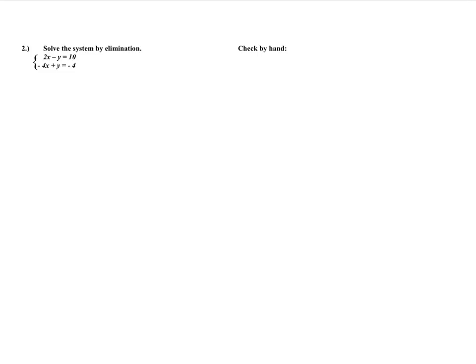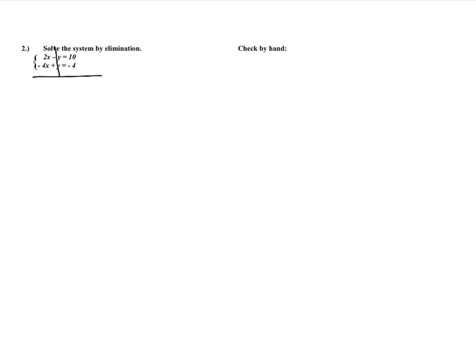All right, so looking at this first one, first step, make sure everything is lined up. Well, if you look, it is x, y, equal sign, constant. Everything's lined up. Second thing, try to eliminate a variable. The way I'm looking at it, I can eliminate the y's already. So in this problem, I don't actually have to multiply the top or the bottom by anything because automatically these y's, boom, cancel out. So I'm just going to go ahead now and add the two equations together.